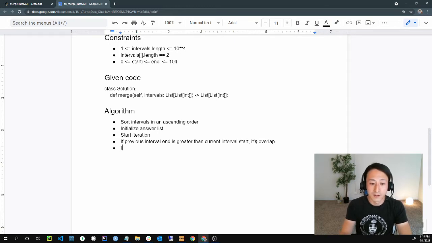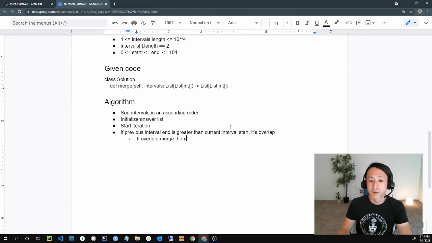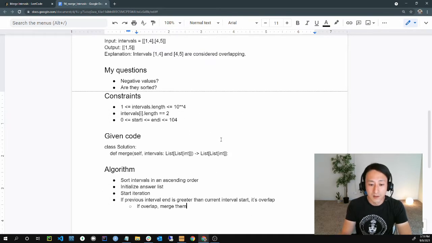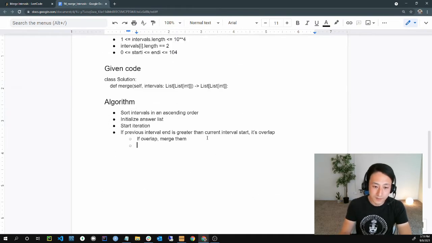And if overlap, we need to merge them. And then after merging, we append the merged interval to the answer list.